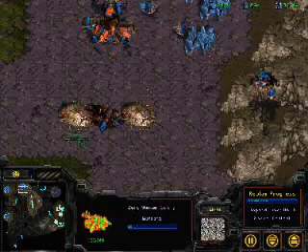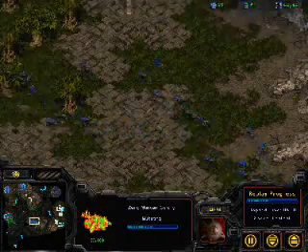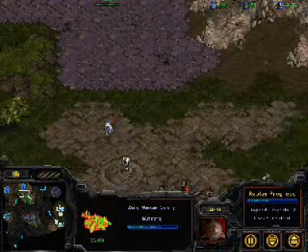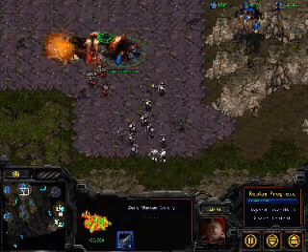Alright, so RedeemeR, realising that Advocate's got his front door well and truly sealed off with the SCVs and Marines, hasn't done anything about the 9 o'clock position. I think he just expects to lose that 9 o'clock. Oh my god, Advocate attacking now. Advocate going for the mid.